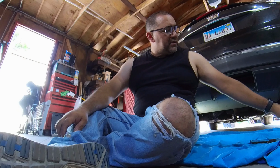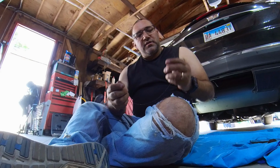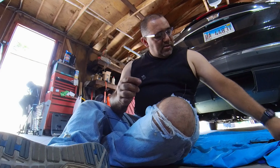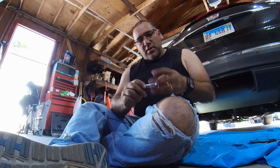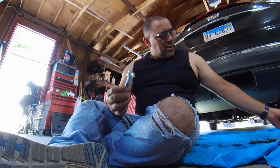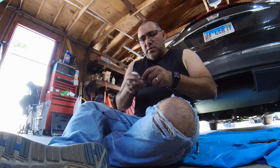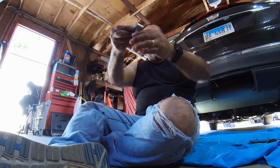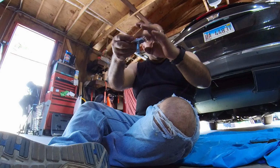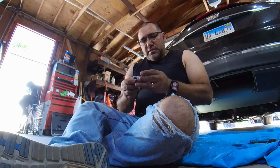Alright, next we're gonna fish these into the frame rails. They gave me a couple of things to work with, these high-tech little doodads. So these, you screw the bolt in there, and it turns out like that. And then you can pull this through, and then pull the bolt through. This has got to be independent of it, because it won't fit together. So inside the frame rail, it's got to sit. You gotta pull it through the hole, and then it's gotta go through like that, and this is how it catches, so when you tighten down, it doesn't spin. So, let's have fun with this.